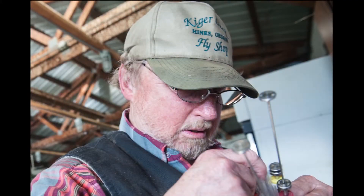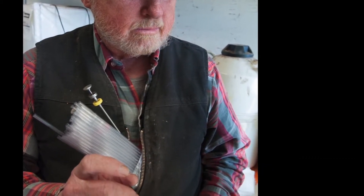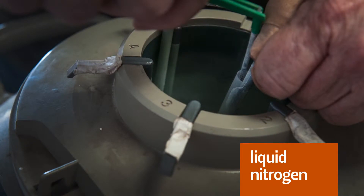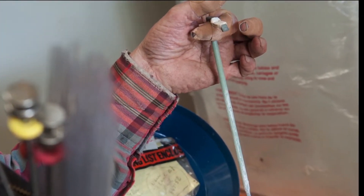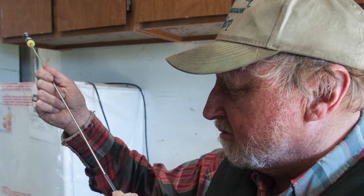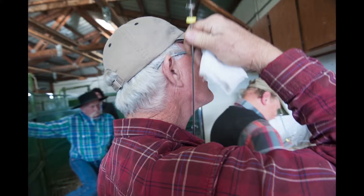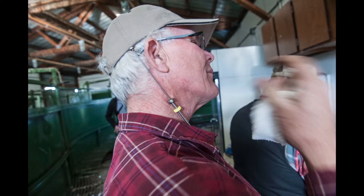You pull them out and then you have to process them — get them into these straws here with the guns and keep them in there until you're ready to A.I. them. It's all just liquid nitrogen. You'll see him pulling out individual straws, and those straws are labeled so we know which sire, which bull, they're going to use. They'll put it into these plungers — you see the stainless steel ones in his shirt — and then he'll thread those through the cervix and deposit the semen in the cows.